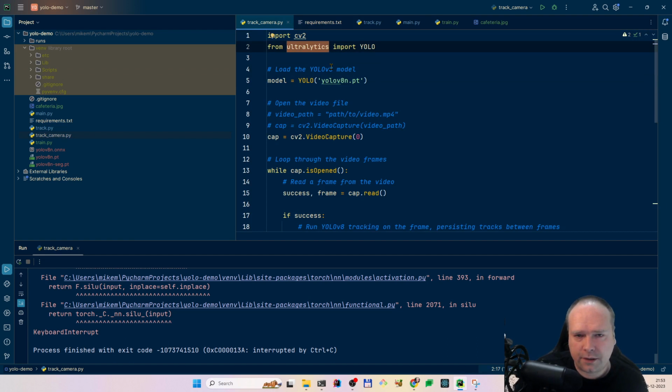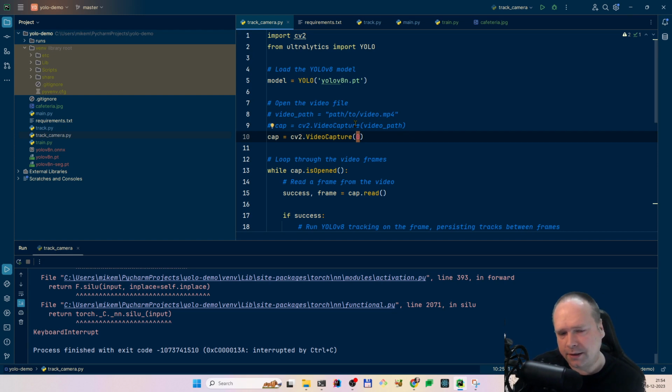Okay, so after doing that, then you can use YOLO from your Ultralytics library, and you can just load one of the standard models that are already there, and then you can say, please capture the video. This is from the CV2 library, and this is the number right here. So if you have more than one webcam, then you would, of course, have to give the right number right here. Usually it's just 0, so just start with 0 and see what actually happens.